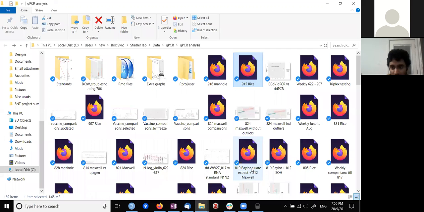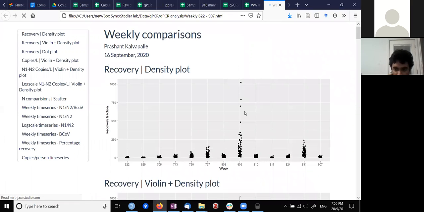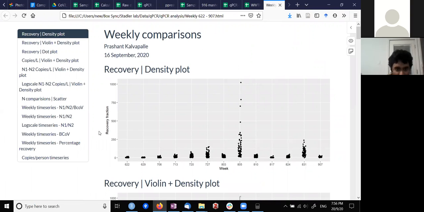I was going to do one thing before I ran this code. The last time I ran this, this is how the graphs look. You'll see the recovery fraction, which is the percentage recovery. I tried to name it that way, but the percentage sign throws things off, so I just named it this way. Maybe I should write in words, percent recovery, so it's more clear.